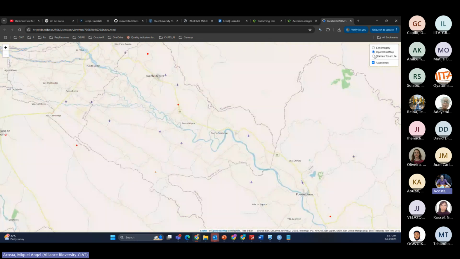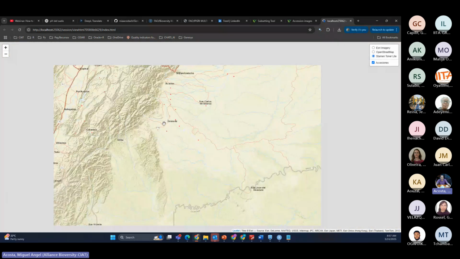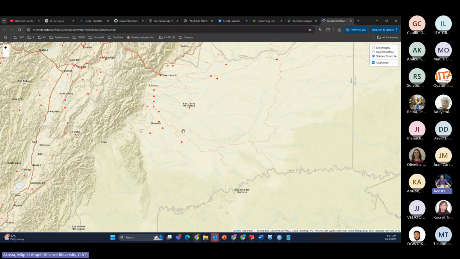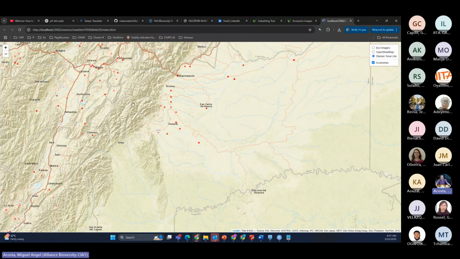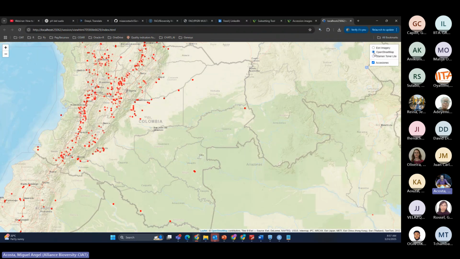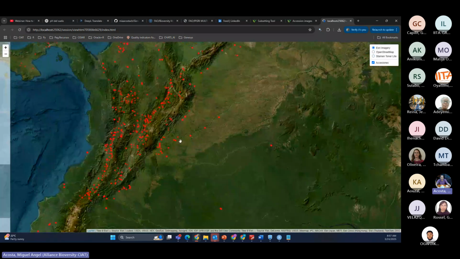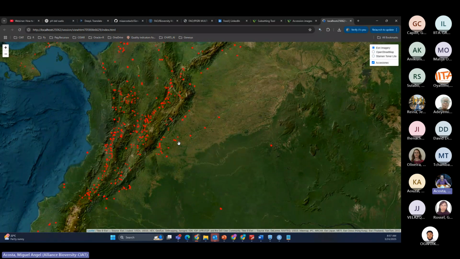Another way is using the terrain. And we can show this is a more plain zone. This is a mountain zone of the accessions. You can change this button for the map, whatever you want. In this case, I select only 3 options to better understand the map, because one base map is difficult to get all data from mountain, from river, from streets.